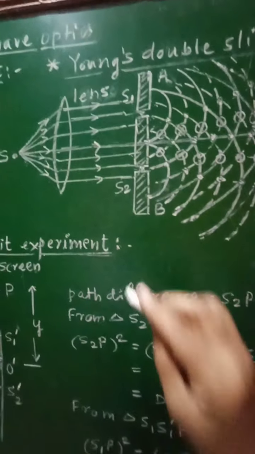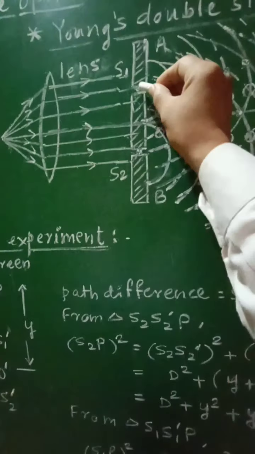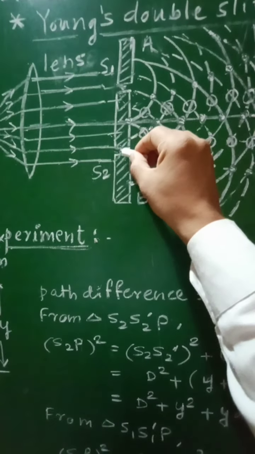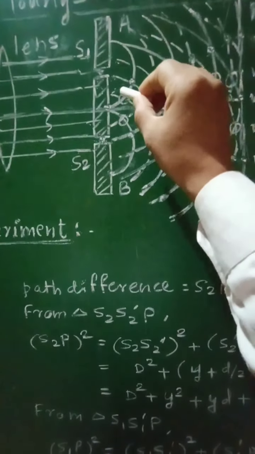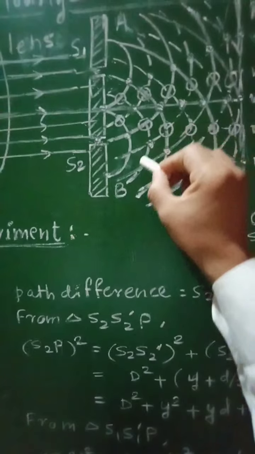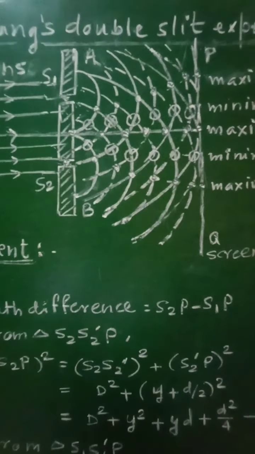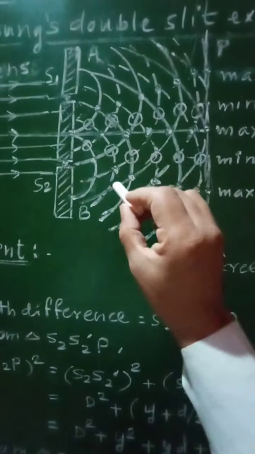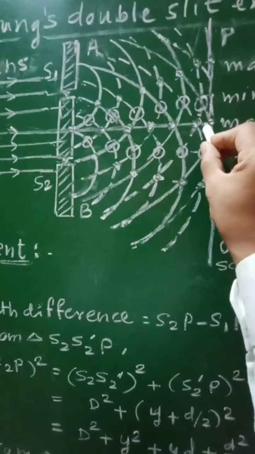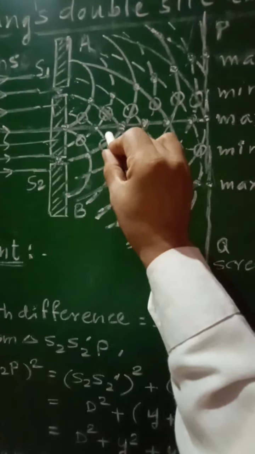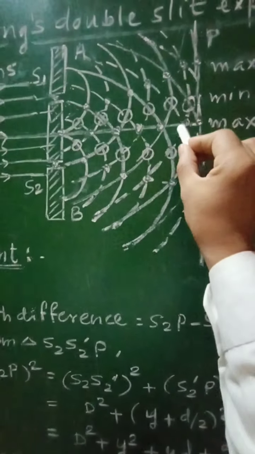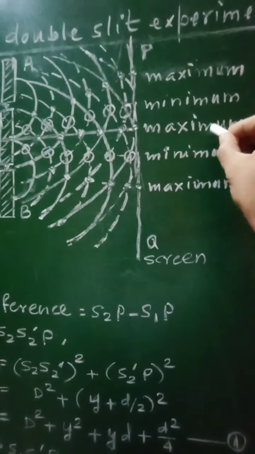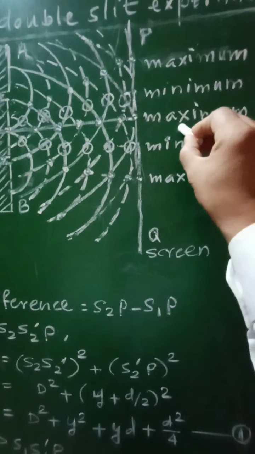When the parallel beam of light is incident on slits S1 and S2, both slits act as coherent sources of light and emit light waves in the form of alternate crests and troughs. Continuous lines represent crests and dotted lines represent troughs. Interference takes place, and at the center of S1 and S2, there is overlapping between crest-crest and trough-trough, giving rise to constructive interference and hence a central bright band on the screen.